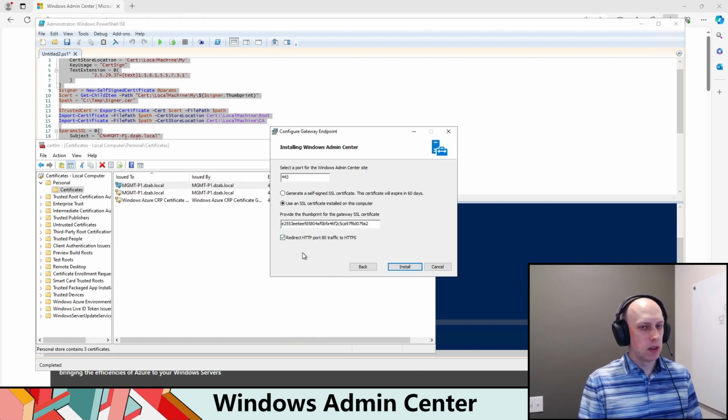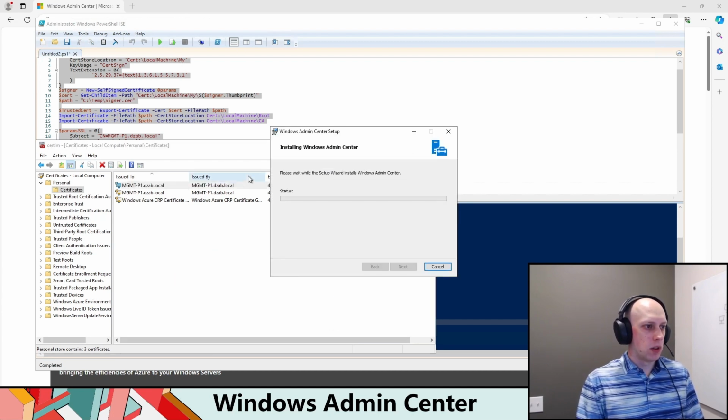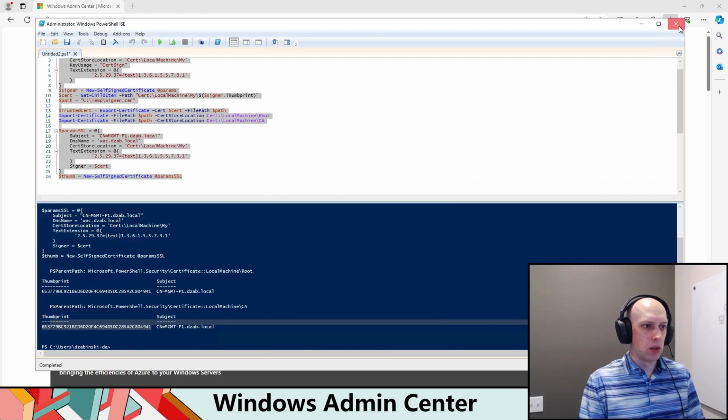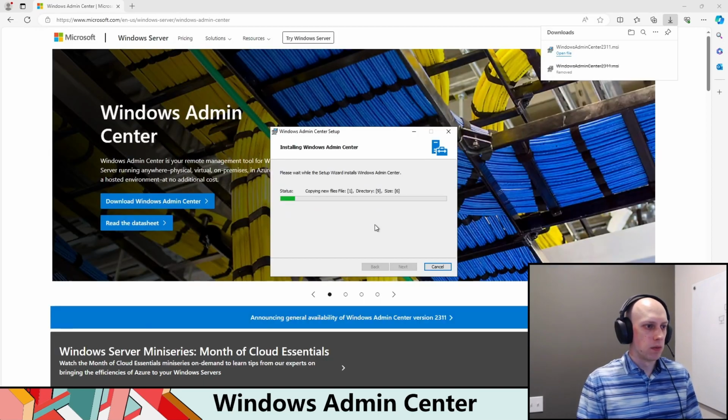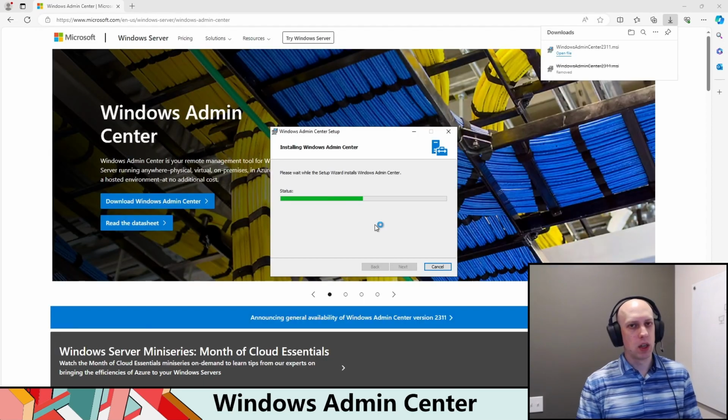Now this box reminds me of a NetScaler's function, because we use NetScaler for all of our web-based applications, but essentially this is saying if someone is in their browser and they just type in wac.dzab.local in regular HTTP, it will automatically redirect that connection to be HTTPS instead of HTTP, which is, why wouldn't you, right? And there we go. Let's finish the install. I'm going to go ahead and close this and this, and we are off and running. This doesn't take very long. Really, this is a pretty lightweight application.